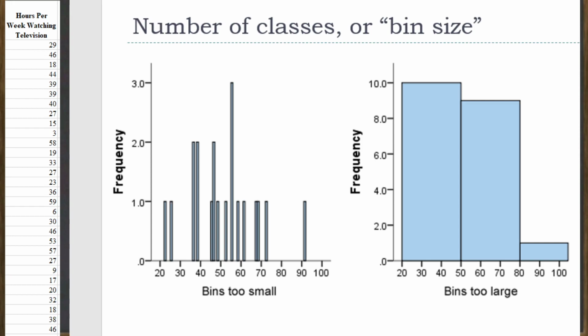Alternatively, on the right-hand side, if the bins are too large, which means there's not many of them, right? So in this case, 3, we can't summarize the data either. In this scenario, all I can really pull from this is that most of the data is between 20 and 80. And I guess I could say it's relatively evenly split between the two. But there's not enough bins to get much nuance out of this. And so again, because our goal is to summarize and be able to talk about and tell the story of the data, we need to make sure that we're hitting the right number of bins to be able to do that effectively.